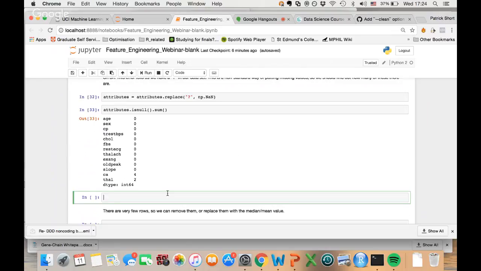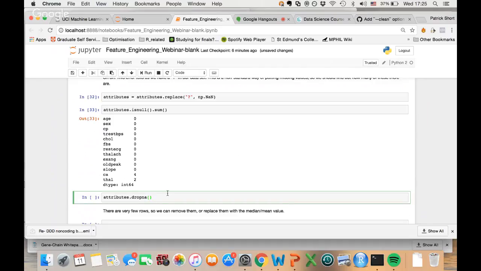So now we can make a decision about what we do with these rows. You may want to replace that data with the median, you may choose to discard it, or you might replace it with the mean. You have all sorts of different options. I'll show you how to just get rid of it because there are so few. But in general, if you have a lot of missing data, you use the median or mean to fill it in, so you don't lose data.